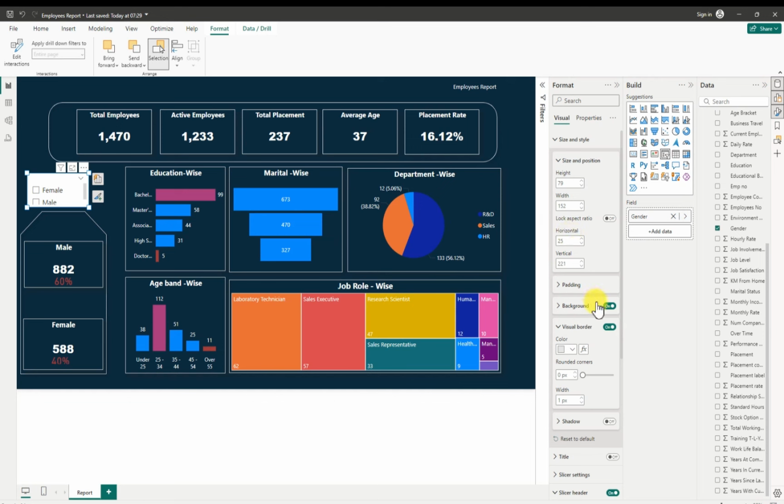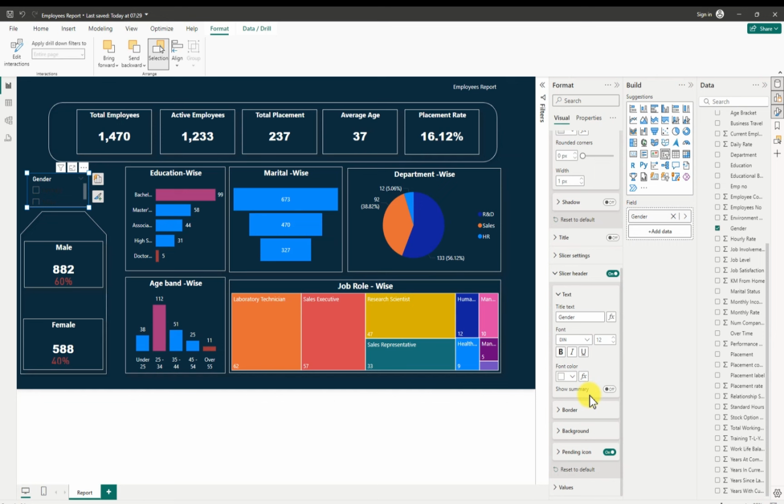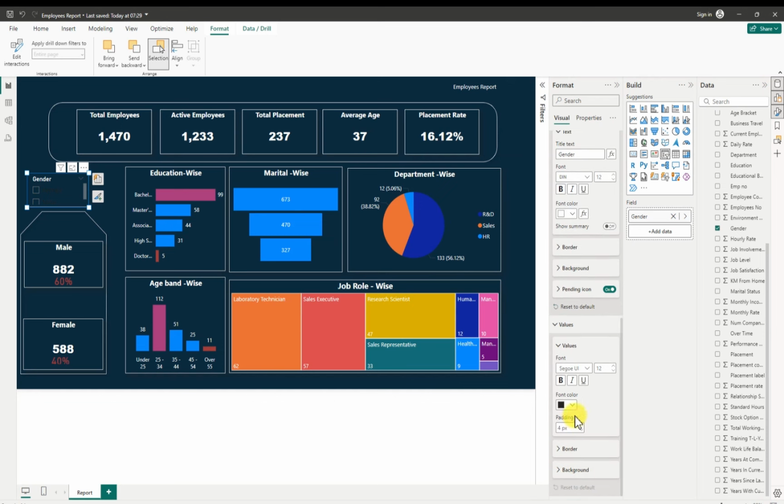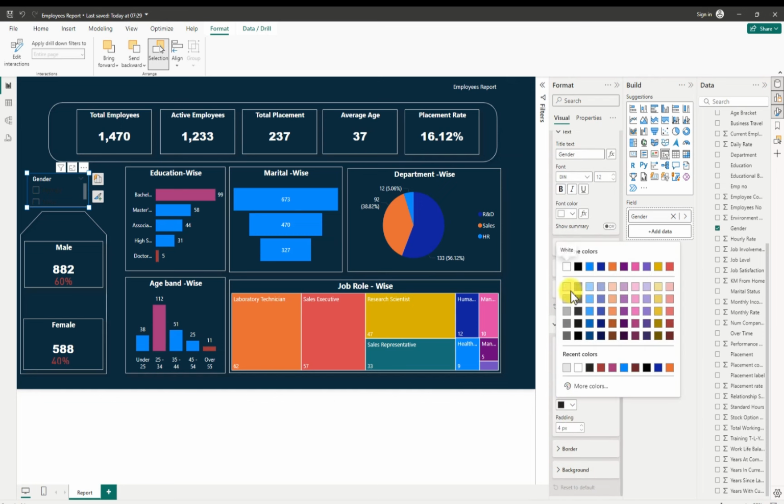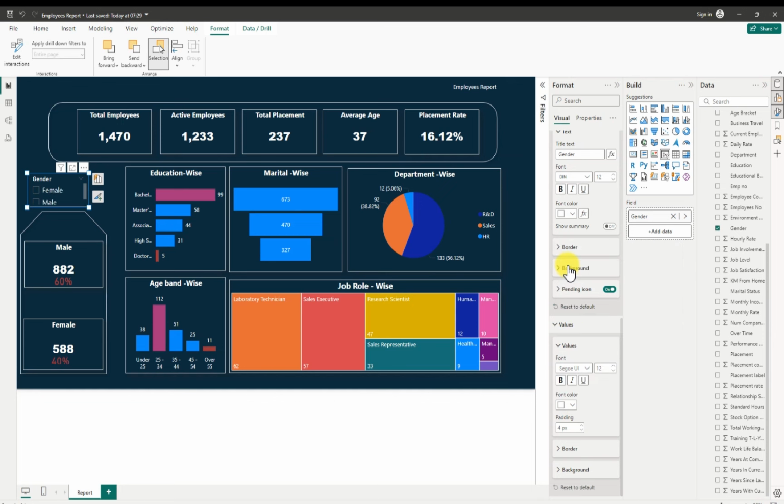And I'm going to the value, and I'm going to change the values to white. Exactly what we want.